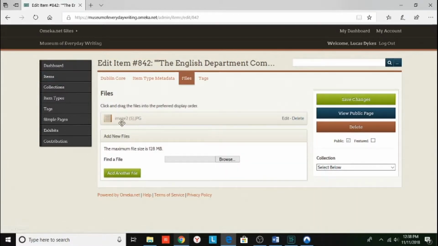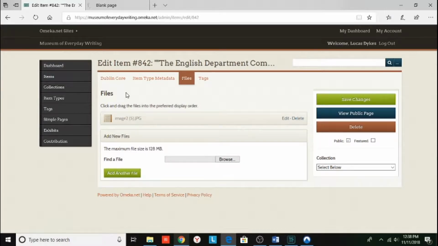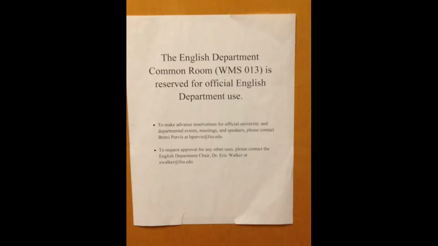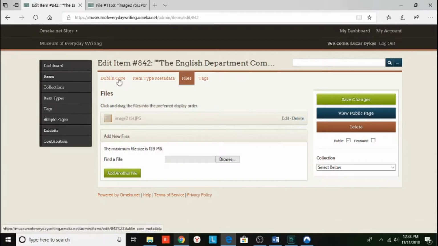So what I normally do is that I open up the image of the artifact in a separate tab. That way I can directly compare the artifact to the boxes I'm going to be filling out. Now let's start filling these boxes out. A lot of these sections of the doubling core are rather straightforward, but some of them will need a little bit more explanation to fully understand.